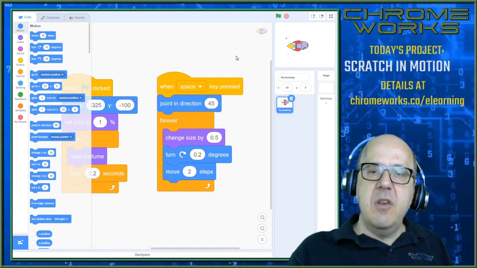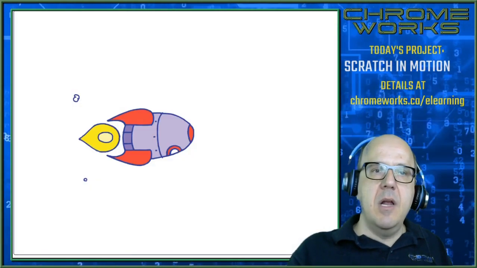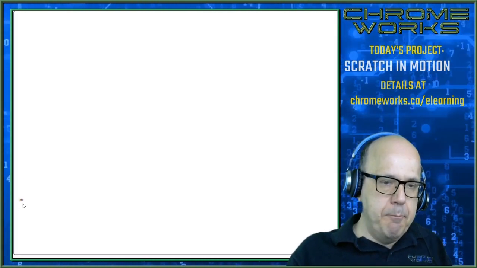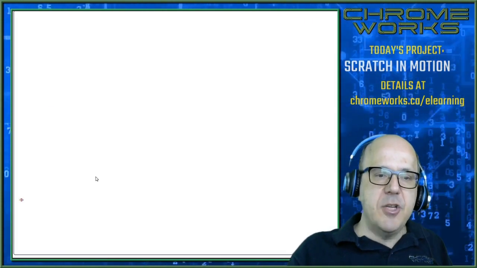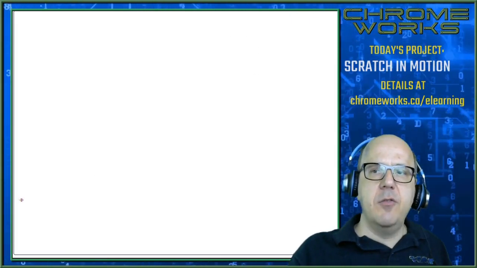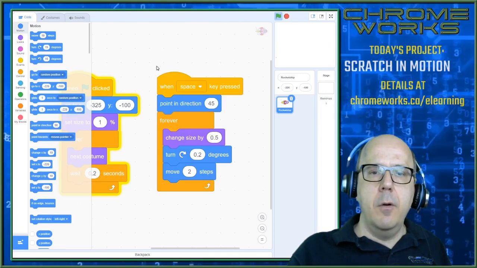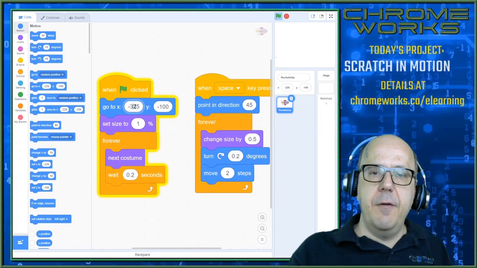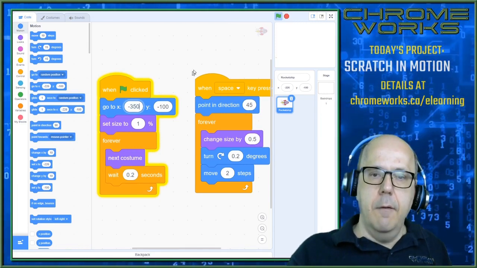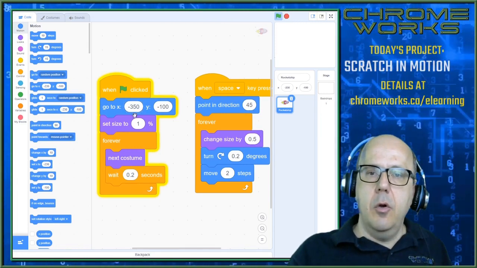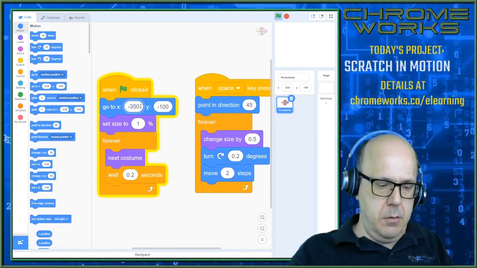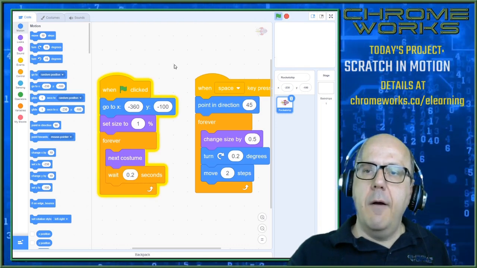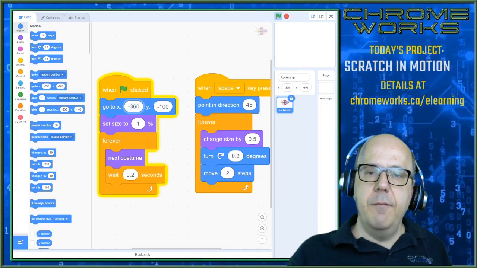Okay, so let's see what happens here. I'll click the green flag. Let's maximize it. Click the green flag. And there's our tiny little spaceship starting way on the edge. You can barely see it there. I actually want it to be right off the screen. Maybe I should start the position a little bit further over because I want it to be right off the screen. Let's try minus 350 for my X. Oh, a little bit more, 360 maybe. I don't think it'll go any further off the screen than that. So we'll just stick with 350.